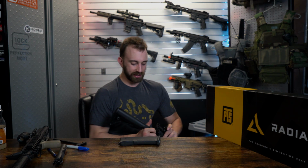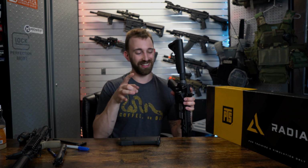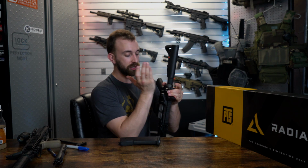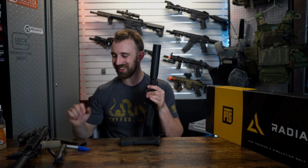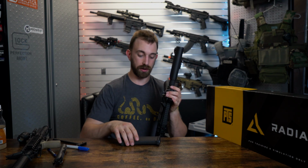On the manual specifically, I don't know if the model that I clicked on was the older generation of Model 1, but it did feature one of the older school tooth style of hopup units. I did notice that in reading through, so just be aware of that. Follow my instruction on how to adjust your hopup unit if the model that you have is the current generation of Radian Model 1.